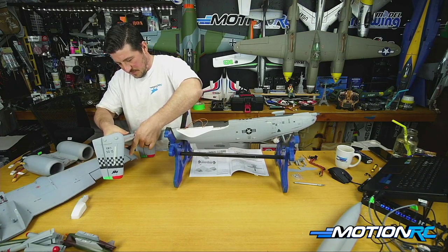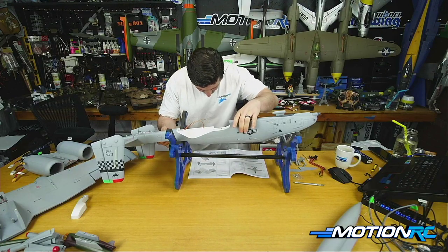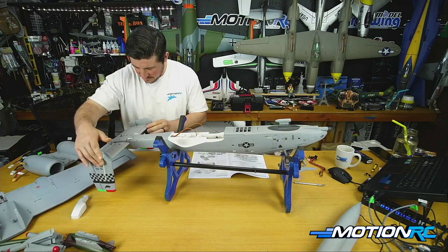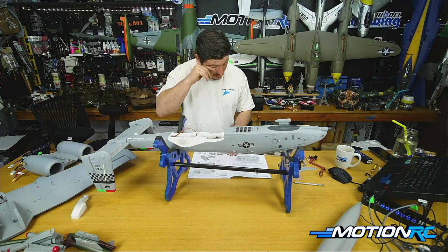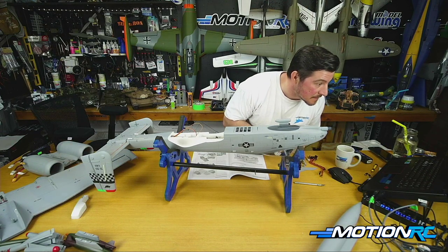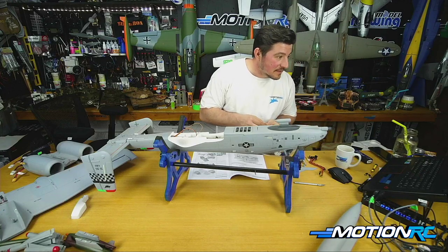There we go. That fits nicely. The manual does not call for any glue there, so I'm not going to bother putting any glue there. I set it up as stock.